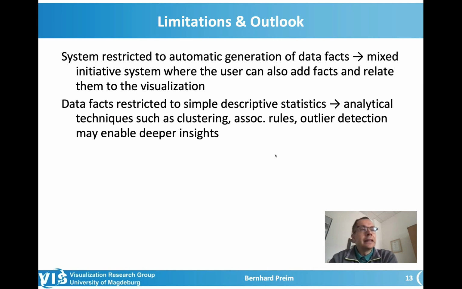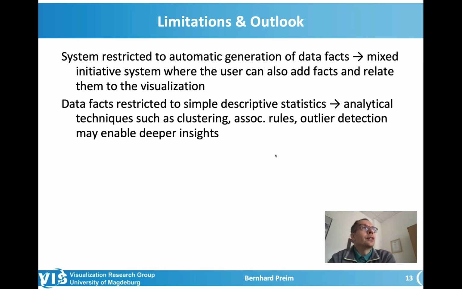Yeah, a little bit of discussion about limitations and also an outlook. The system is restricted to the automatic generation of data facts. One could think about extending this, and in fact the authors discussed this idea, that the user may also add facts and relate them to the visualization. So here, if the system does not determine a certain fact, there is no way to bring it into the system.